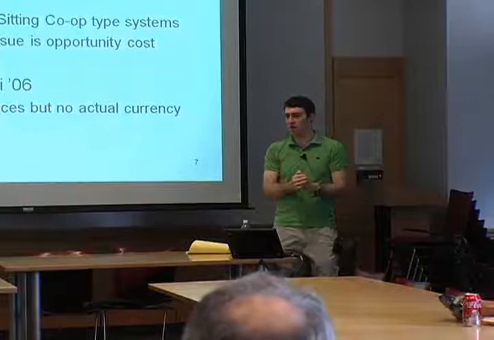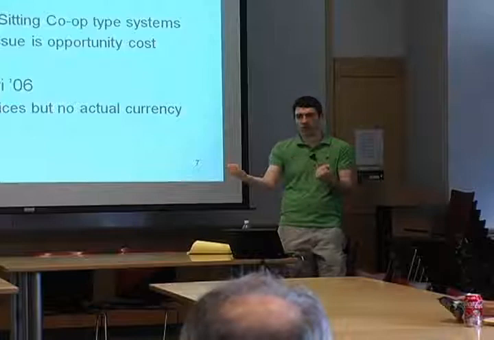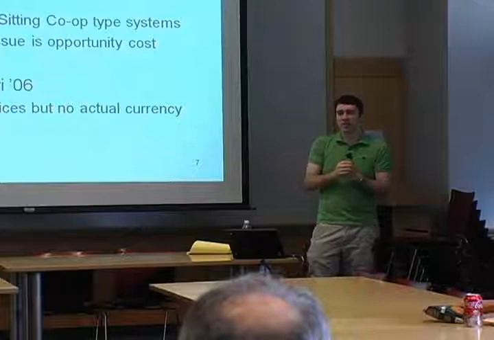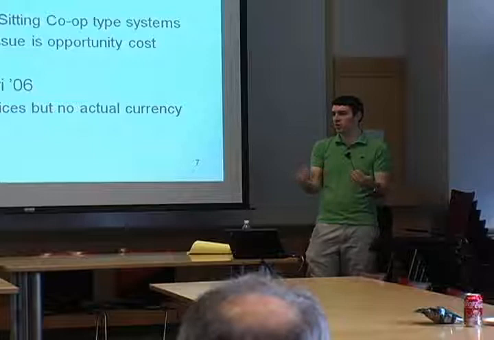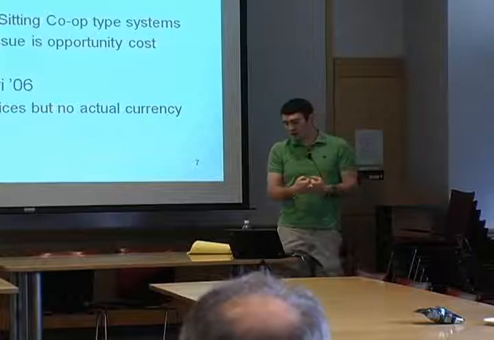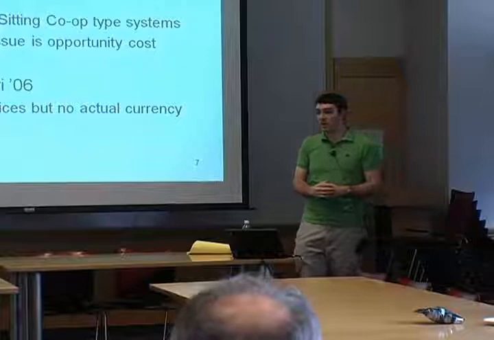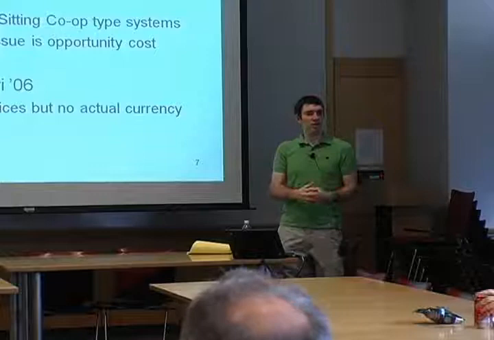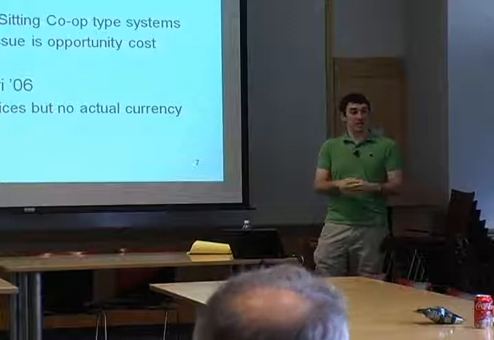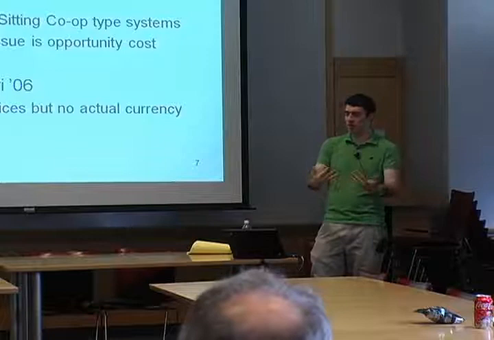Which makes sense, right? You have a choice between going out or babysitting, which makes sense in that context, but not so much sense in, say, a large computer system where it's perfectly reasonable to have someone doing work for you and be doing work for someone else of a different sort at the same time. And since we started this work, there's been a little bit of other work in the computer science literature by Prajit and Johari, who looked at an economy in a file sharing system. Although they didn't actually have an explicit currency, they used explicit prices, but everything was done instantaneously. People were paying each other in bandwidth, so they avoided the longer term issues of currency in that fashion.